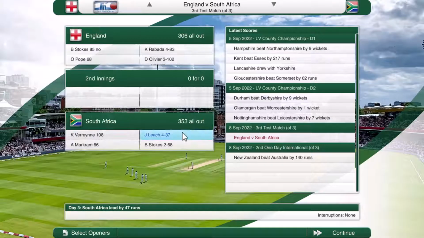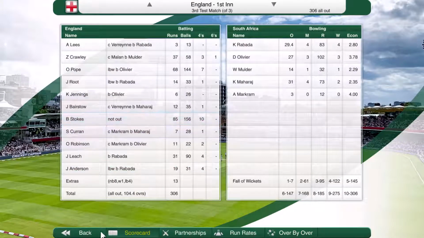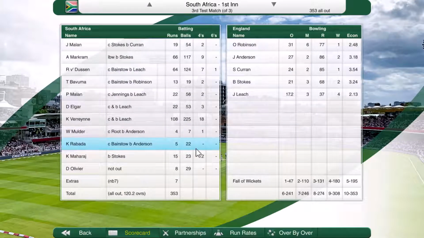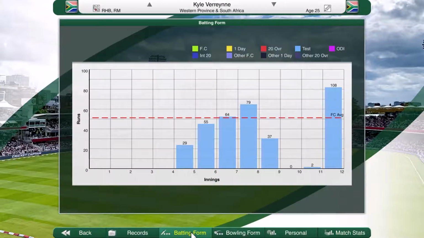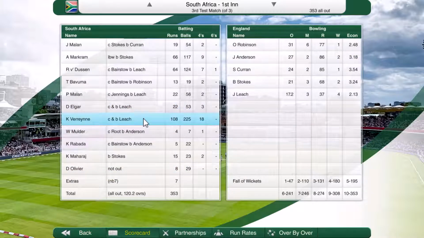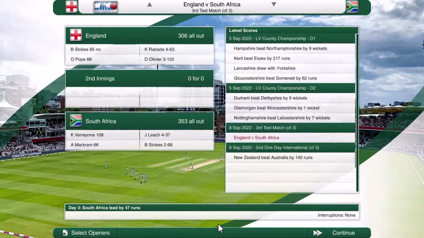Oh, they've done it again. We've got to the end of their innings. We scored 306. Stokes ended up on 85. And we had them for the taking. They were 9 for 308, and they put on 45 for the final wicket. Verreynne, who is annoyingly consistent down the bottom end of their innings, with a really well-made 108. Markram and Van der Dussen both made 60-odd earlier. But we just struggled for the breakthrough at the right time.